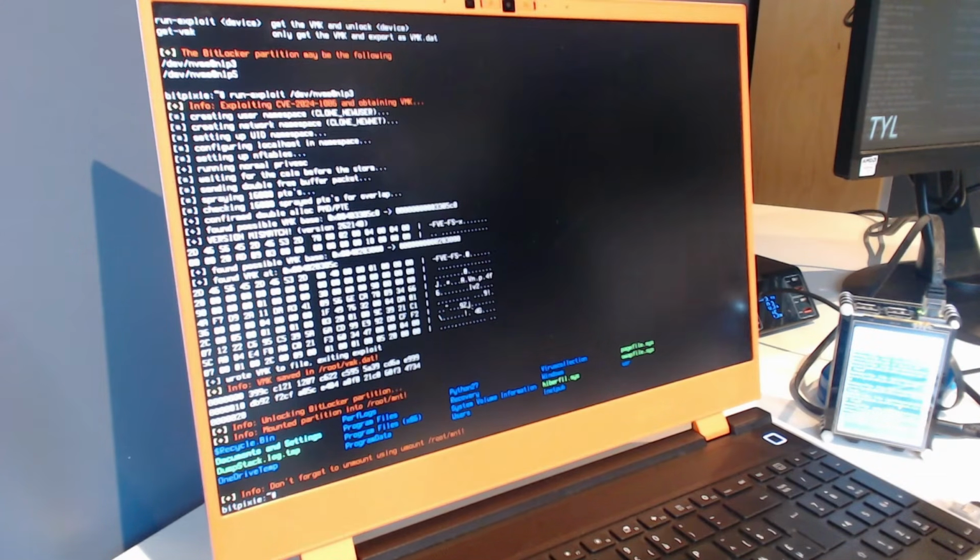So if we shut down the laptop and take out the hard drive, for example, we can just mount that hard drive in any Linux environment and then use the default Bitlocker command, which is part of Linux if we install it, of course, together with that VMK file or key to unlock any volume on that entire drive. However, that's exactly what the run exploit command has done for me. It has already created that backup and used that VMK key to first unlock the partition with Bitlocker and then mount the unlocked partition into /root/mnt, which is what you are seeing right now.